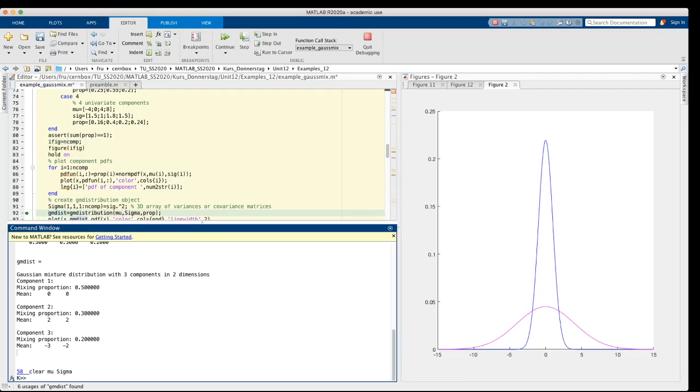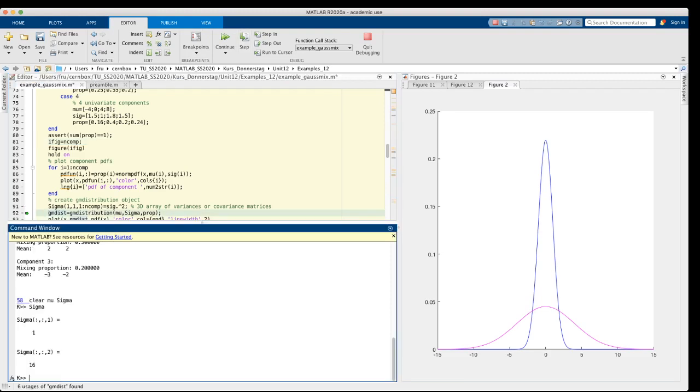Let's have a look at sigma again. So we have two components. So the index 3 runs from 1 to 2. So page 1 describes component 1, page 2 describes component 2. And on each page we have just a variance, not a standard deviation, but a variance. So the first page is 1 and the second page is 16, which is 4 squared.